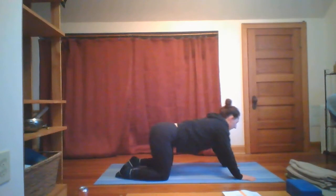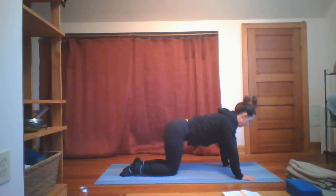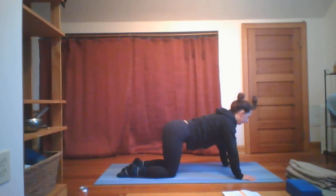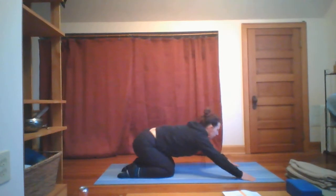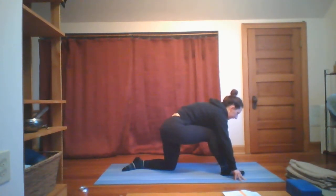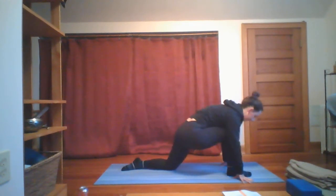And then we'll make our way back to a neutral tabletop. Shoulders stacked over wrists, hips stacked over knees. We'll inhale here. And then exhale to bring the right foot in between the hands. Moving forward a little bit to come into a low lunge.